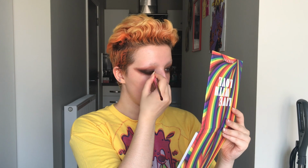And I'm going to use this eyebrow brush just because it's quite compact, so I can dot it on my inner corner quite easily and just add a slight bit of pop. I feel like that looks really cute. I don't usually do that. I like the inner parts of my eyes being a bit darker than the outside of my eyes usually. I think I've talked about it before, but I like my eyes looking slightly closer together and a little bit more angry, a little bit more masculine, because it just helps me feel a little bit more comfortable. So this really isn't my style, but I think it's coming out okay so far.